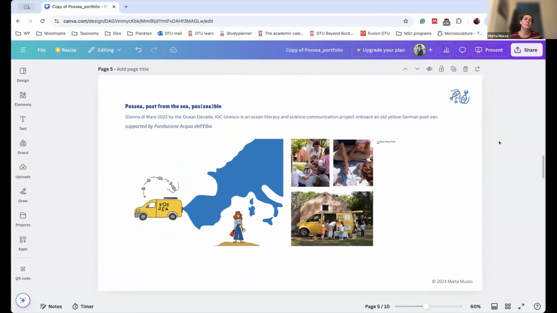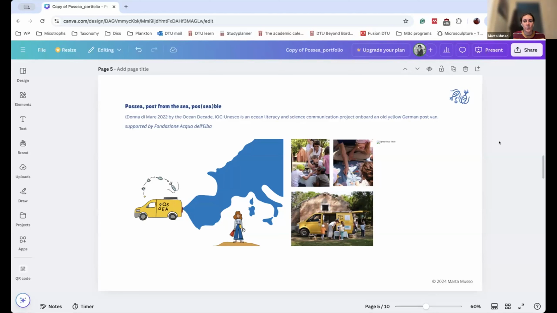And in 2022, I started my project Sea, or Post from the Sea, which was a similar project, again about plankton, because that's the thing that I love the most and I love sharing, because it's such a niche topic. And in 2022, I decided to buy a German postman van and convert it into a lab and sea library. The idea is to take blue schooling or ocean education on the road, outside and in less conventional places. So outside the school, and also have a playground where kids can play inside, can play outside, can look at the microscope, but also read a book or play with educational tools.